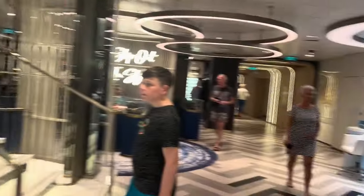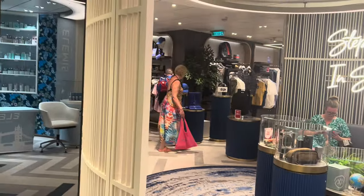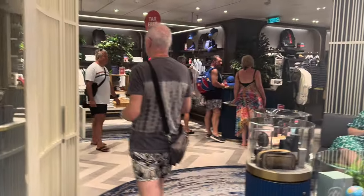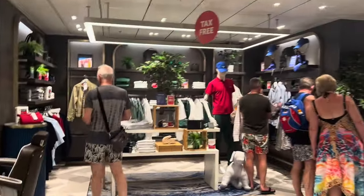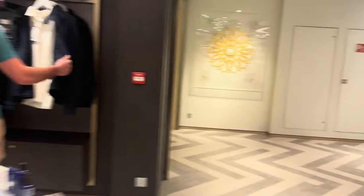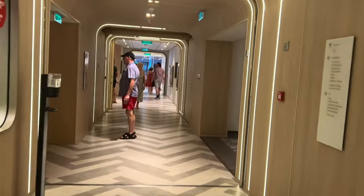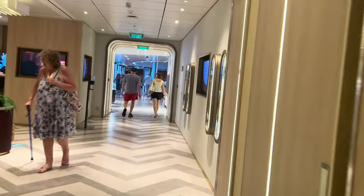This loops you back into the section where they're selling all the handbags — this changes every day. You've also got an Elemis stand there. And then 'Step Out in Style' — this is the shop that sells men's clothing and accessories. Tax-free with an additional 25% off sale items. Then as you come out, it loops you back into the atrium where the Glasshouse was. Nearly every level of the atrium loops into something else on every floor.